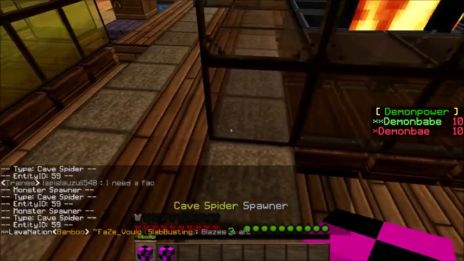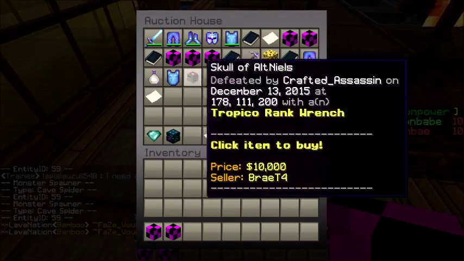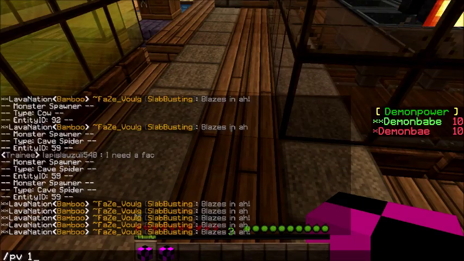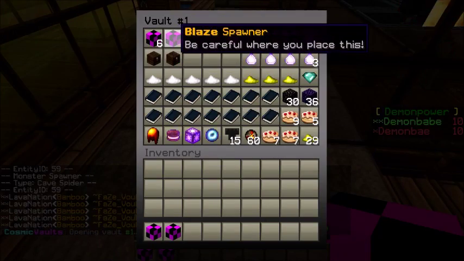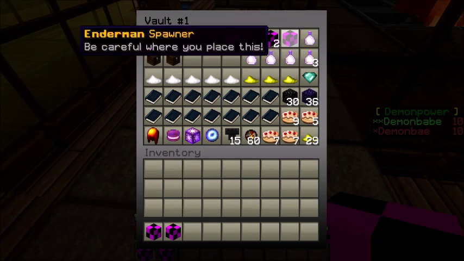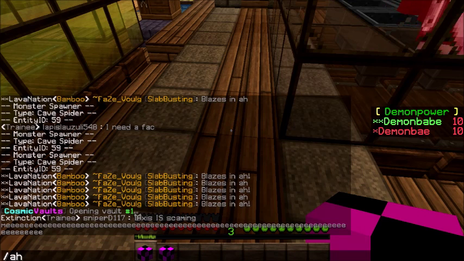If you go into /ah, it comes up with the auction house. Let's see if there's any in here. Nope. The other thing I bought was a blaze spawner, which I got really cheap. I bought this blaze spawner for 330k, which you're like, whoa, that's a lot of money. But on the server they sell for about 350 to 370k. It does depend on who's on, who's willing to buy, but most of the time they sell for anywhere between that price.